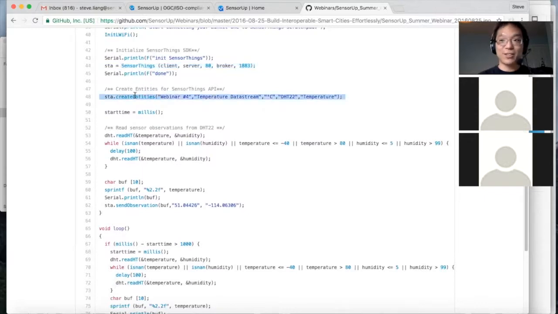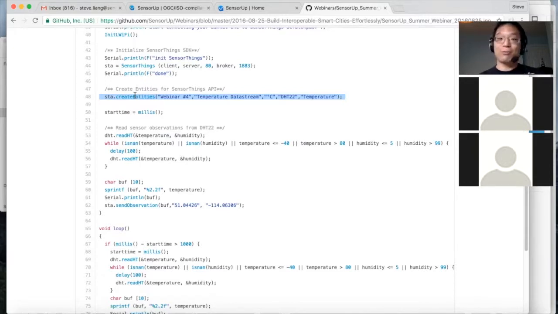And the great thing about this is that in the previous example we showed you 3 weeks ago, the sensor didn't register itself. So you needed to go to the dashboard and create the entity and relevant metadata by yourself. But in this case, whenever you turn on the sensor, it registers itself to the SensorThings API.